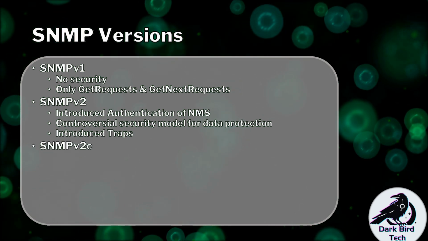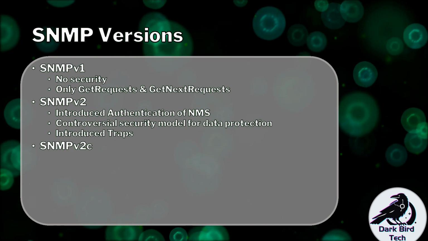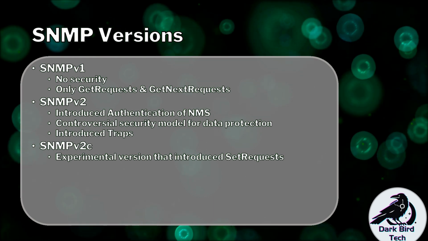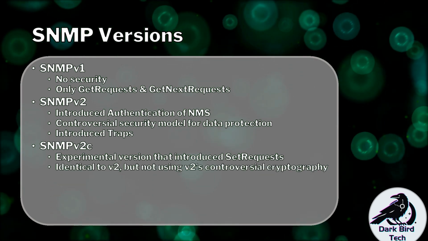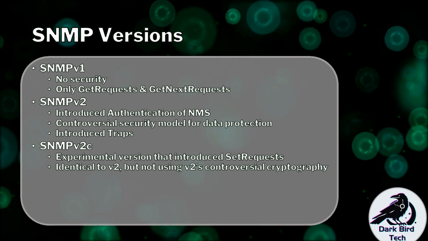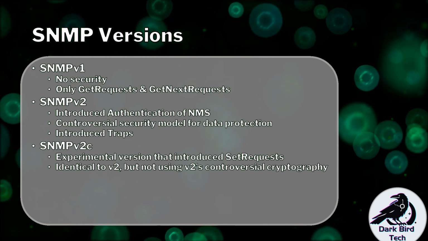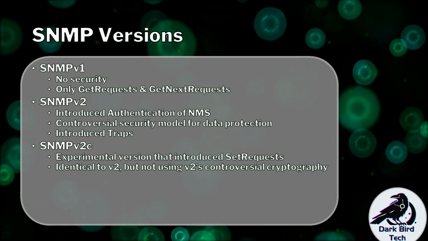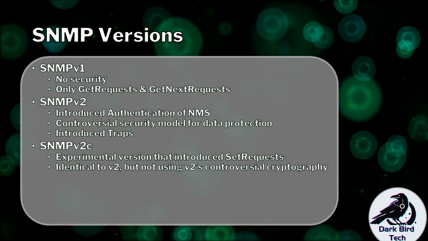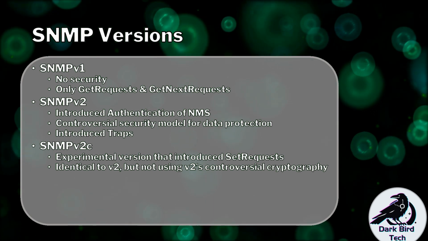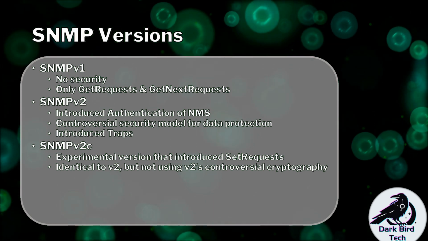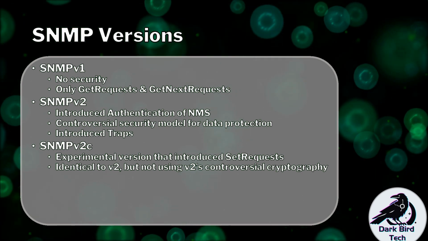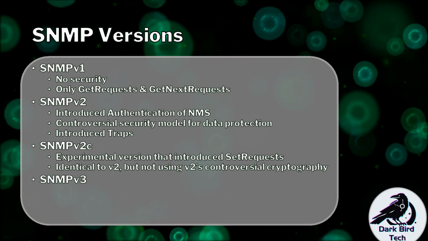Although it wasn't very well refined at the time, it is where it started. We now have SNMP v2c, the community-driven version, where they experimentally introduced SET requests and pretty much gave us version 2, but they took out the controversial cryptography that version 2 had and went with a more acceptable model. In case you're wondering what the issue with the cryptography is, it's not the best in terms of keeping you secure. You might as well just go clear text, because you're adding processing cycles to encrypt traffic that is very easy to crack. If you want to use SNMP properly, I suggest you go for version 3.